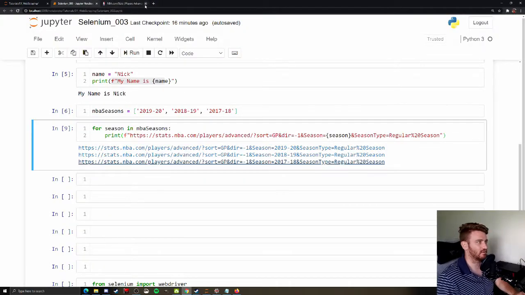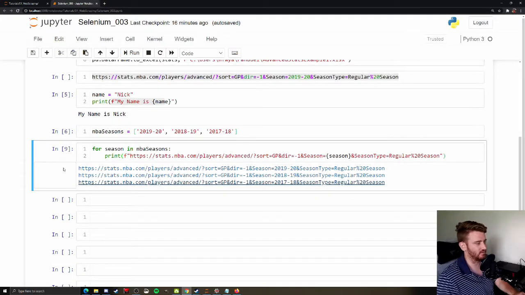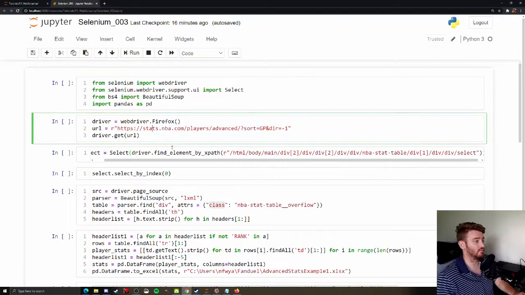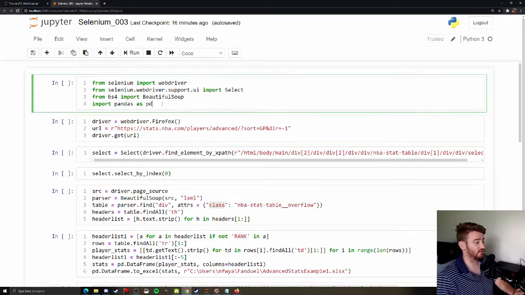So there's one more thing that we need to take into consideration here. One of the nice things about working in Jupyter Notebooks is you take it cell by cell by cell, and it won't run the next cell until the previous one is finished. So it allows us to kind of slow things down artificially.